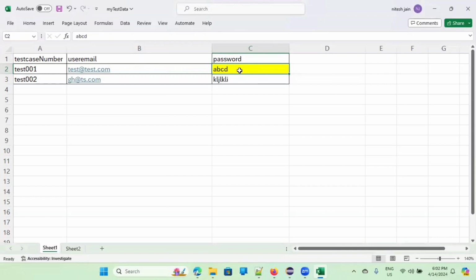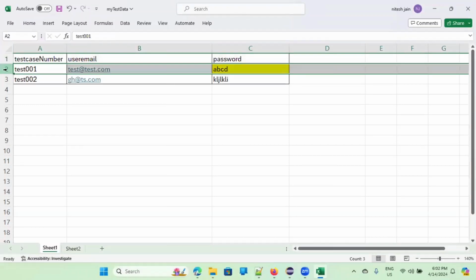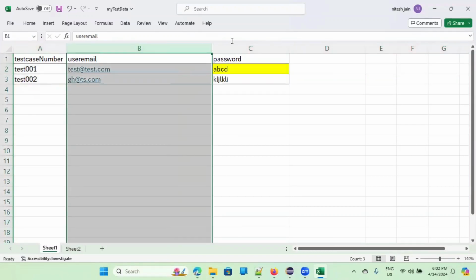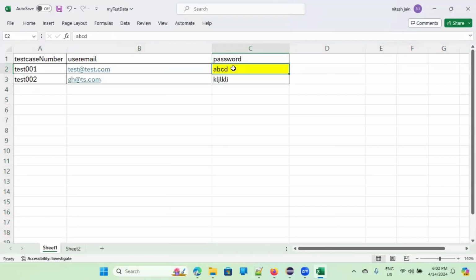Okay, got it? But this row and column works with the index. So index wise, this is zeroth index, this is first index. So it's in the first index for the row. Column wise, zeroth column, first column, second column. So this is index wise. It's like 1, comma 2. If you have worked on a two-dimensional array, you will understand what I'm saying. Okay. Now, how to read that?